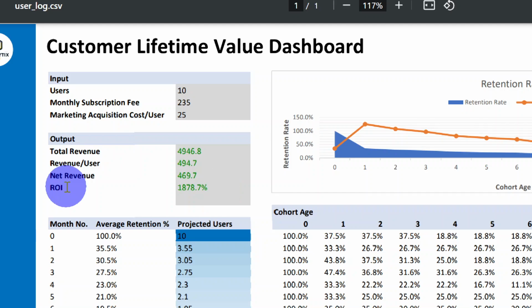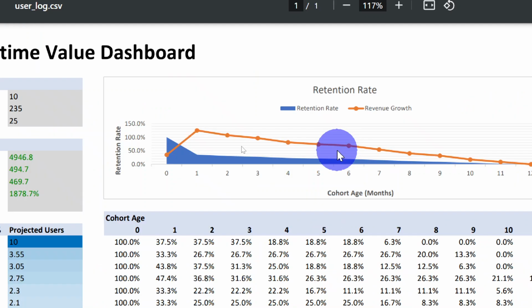Then over here we also have a chart showing us what our retention rate looks like, and as it varies with revenue growth, right? So here we have high retention rate perhaps in the first month, which falls down. So we made the highest amount here, then it begins to decline, and then finally everything returns back to zero, right?